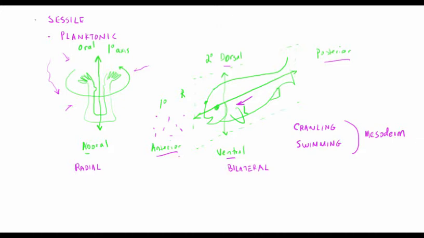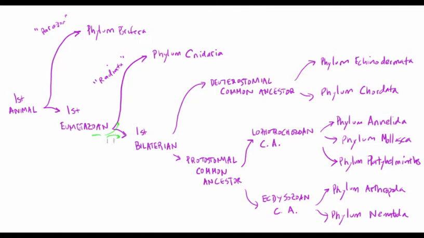So, getting back to our earlier picture, you could say that the evolution of bilateral symmetry, along with the third germ layer, might actually be associated with an ecological shift from being sessile, planktonic in the ancestral state towards being fully locomotory and actually depending on crawling or swimming and moving around their world in order to make their living.